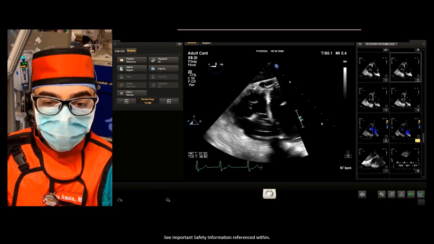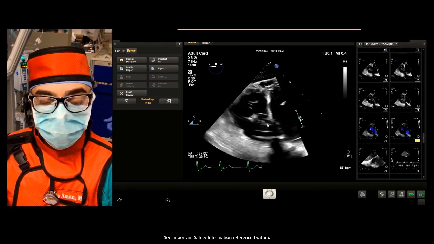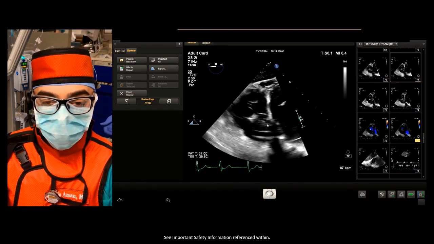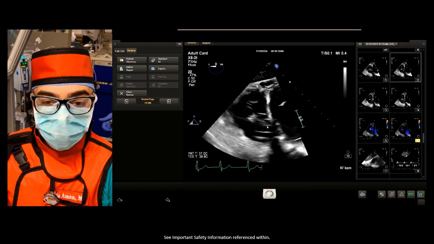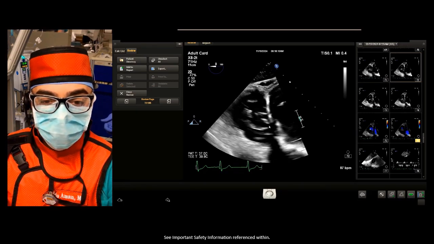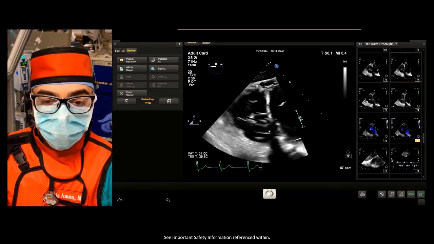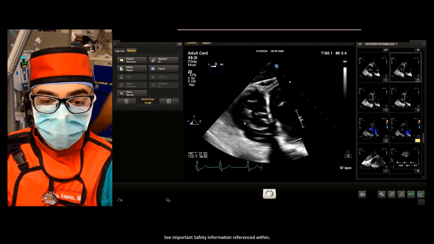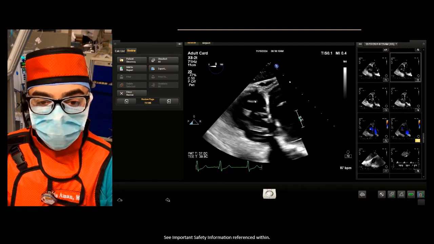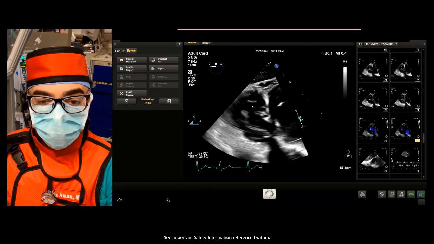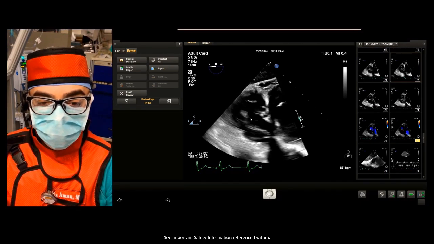Yeah, so here I'm showing you guys the transgastric view. It's not optimal. He has a large liver, which increases the distance from the TE probe to his actual tricuspid valve. Here's the transgastric view in 2D. I narrowed my sector width here. You can see the septal leaflet, the anterior leaflet, and the posterior leaflet. There might be a small secondary posterior leaflet here right at the septal posterior commissure. Really, you can see, though, it's mostly a trileaflet valve.